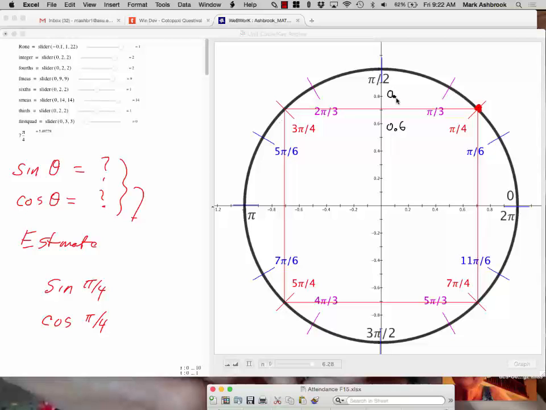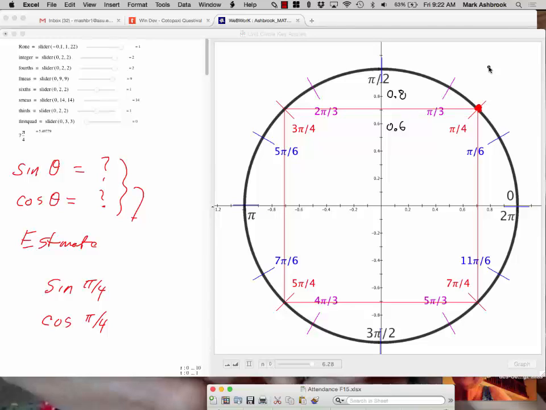Here's 0.8. So he's saying about 0.7. What do you think? Yeah, 0.7 of a radius length. So when you sweep an angle pi over 4 on the circle, that puts you about 0.7, or 70%, of the way up the radius length. Notice it's not a half, right? We went halfway up to the top in terms of the angle sweep, and we didn't end up with halfway up the radius. We ended up with 0.7 up the radius.